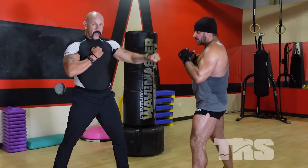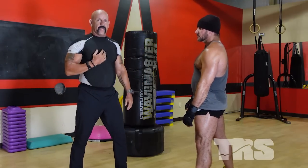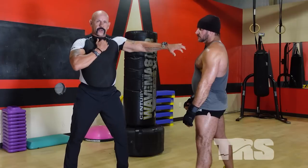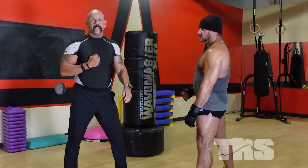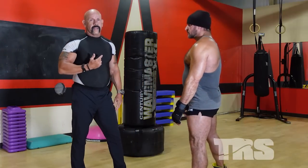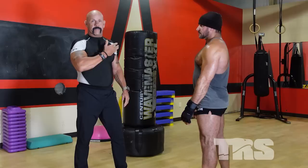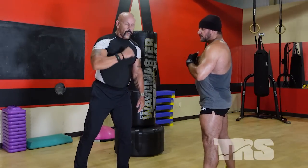Now, rolling of the fist also has another benefit. It tears tissue, especially around the eye. The skin's very thin around it. You turn that over on a guy's face, well, he's going to start bleeding. So what? He's bleeding. It has a psychological effect, and also has a moral effect for me. It's like, okay, I've hurt the guy. I'm drawing blood. Now, same thing with the right hand.